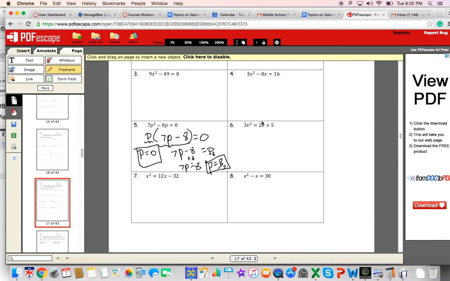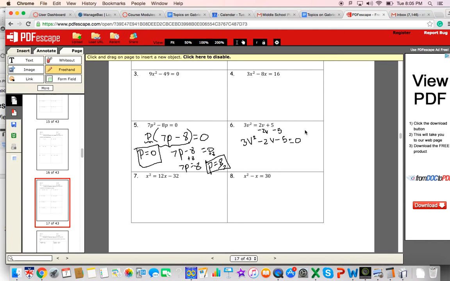Now, this is the hardest type. So if you see one that looks like that, then you either have to do trial and error or a diamond box. But before we go ahead and do either one of those, let's go and make this equal to 0. So we have to take 2v from both sides and take 5 from both sides. And the reason I'm not pulling that one over there is because I don't want a negative 3v squared. So I have here 3v squared minus 2v minus 5 is equal to 0.